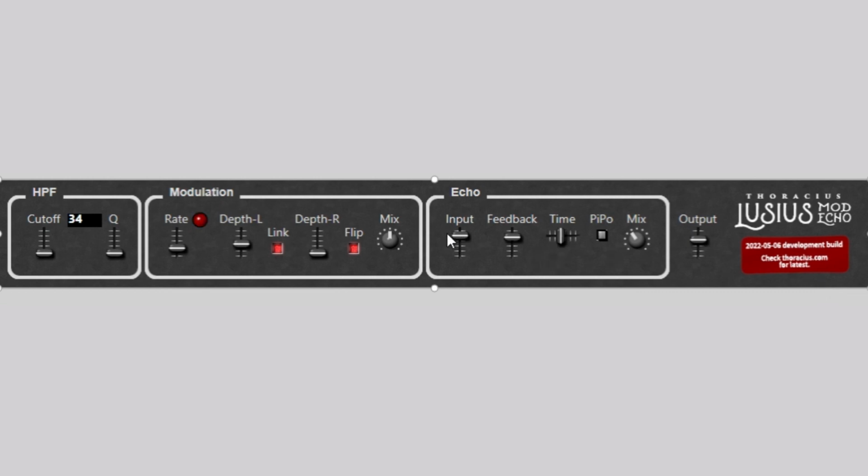I'm thinking about maybe making it so you can adjust the amount of drift and randomness, like how much wow there is on the tape. But at the same time, like I said, I want to make it just plug and play. Just set the basics and it does what you want, and you don't have to think too much about it.